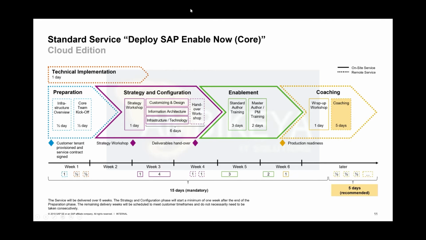So, standard services: deploy Enable Now Core. Let's just quickly toggle; I'm going one slide forward. There is another one, Core and EPSS, where we always resolve the acronym EPSS down here. And you see the difference: there's just like 20 average and 50 mandatory days, and the Core comes without EPSS. That could be the starting point, and this is actually what we do.